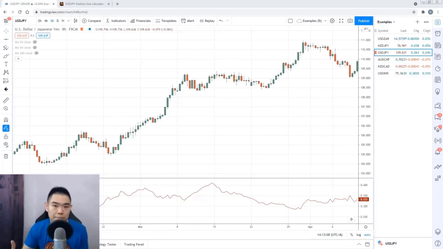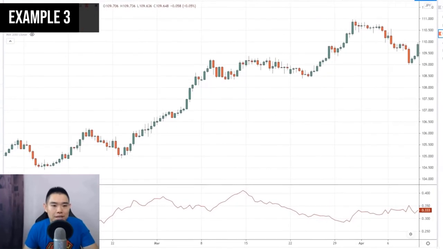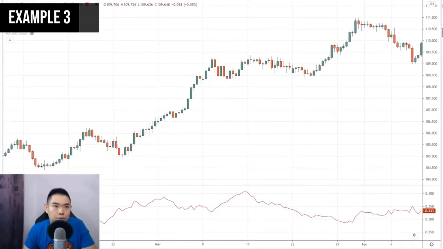So I'm going to go through another example, because this is so important: understanding the position sizing, the risk management as well, how to analyze the chart, and how to combine all this together and place a trade so that you don't blow up your trading account. So let's have a look at another one using the same framework. Number one, ask yourself, market structure. What is the market structure of this currency pair? This is the dollar against the Japanese yen, 8-hour time frame. Market structure is down. I'm just kidding.